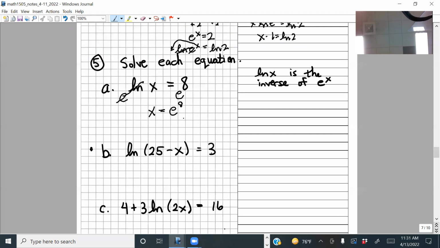All right, so y'all tried this one. You're going to use exactly the same idea, right? You have natural log of 25 minus x is equal to 3. So you see the difficulty is, to solve for x, I've got to get the x out of the natural log. So somehow I've got to get rid of the natural log, to free the x, so I can solve for x. The question is, how do you undo natural log? Well, we know how to undo that, because we know what its inverse is, right?